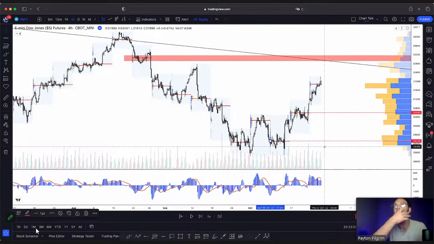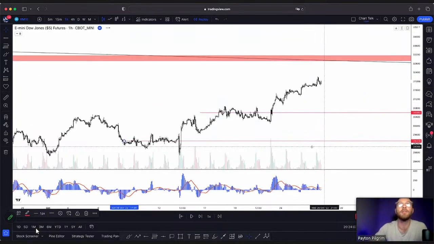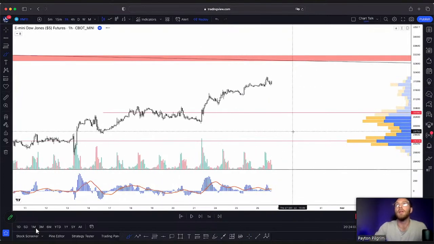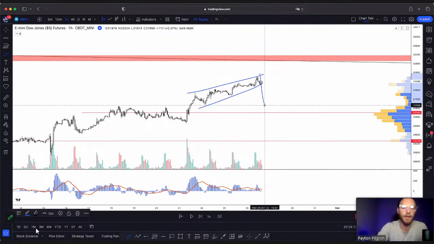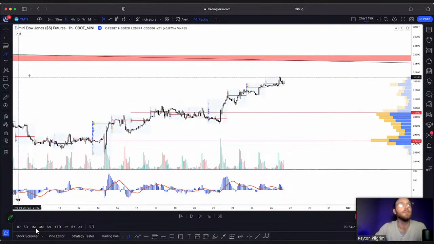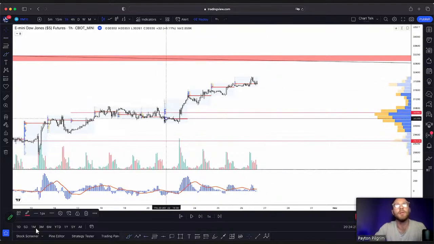Let's go into the 1 hour. I'm noting a little bit of divergence on the 4 hour, a lot of divergence on the 1 hour. So this is kind of making me think we're going to come back down into this level of volume that I drew. Where's my other volume on the 1 hour? Let's bring this in. And there's some volume down in here as well. All this has been messed with.